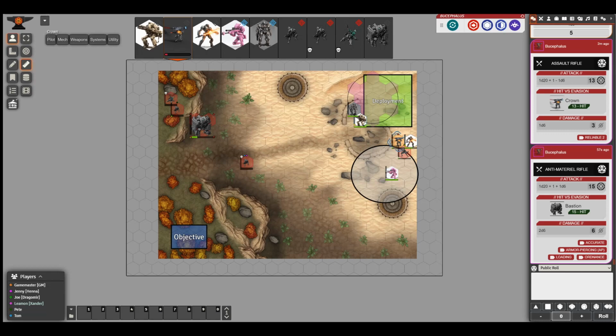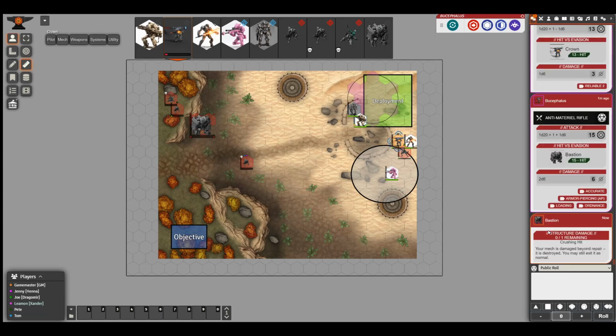Okay, so I was wrong. Ordinance isn't a full action. Ordinance means you have to fire the ordinance weapon before you move. Ah, okay. Well, I didn't move. And you didn't move, so you're fine. Okay, I believe this is probably going to destroy this guy. Crushing hit. Mech is destroyed beyond repair. That's nice.